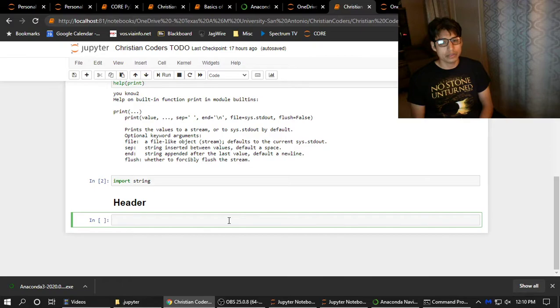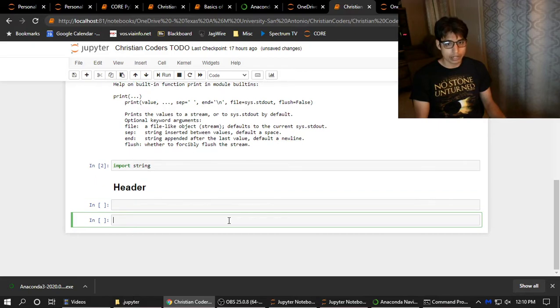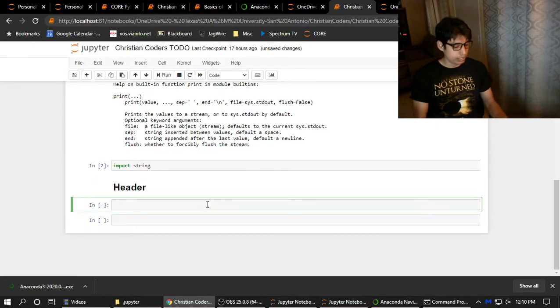I would go with magic functions first. Whenever you hear the word magic in programming, all it means is that something is built in. So built-in functions would be something in Jupyter, which would be these percentage signs. So you would do the percentage signs, and then you would do the autocomplete, shift tab. You see, oh, you have to run it. So let's do it again. We'll just do command.